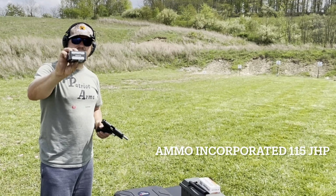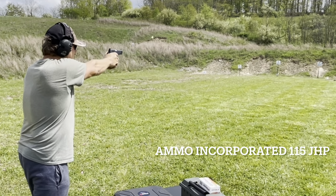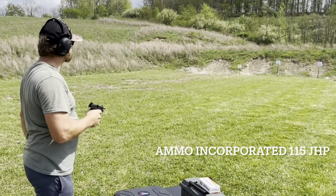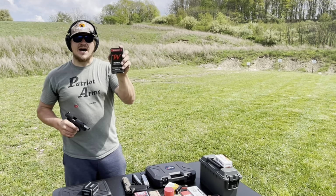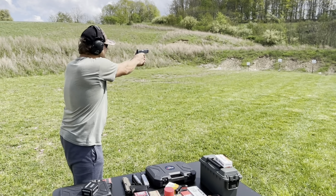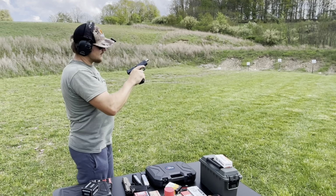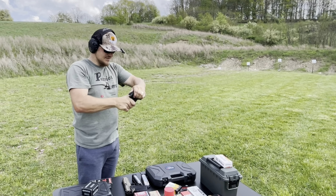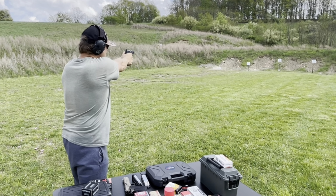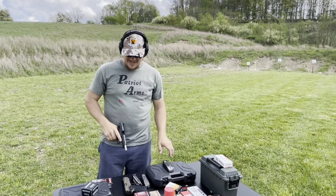4 rounds of 115 grain jacketed hollow points. Let's see how it handles this. Pretty good, all 4 hits. I got 5 rounds of Winchester Defense, jacketed hollow points. See how it does. Failure to eject. Apparently anything with the Winchester name, it is not liking.